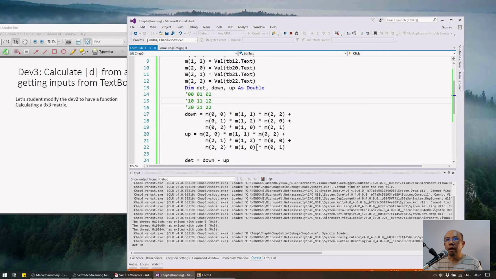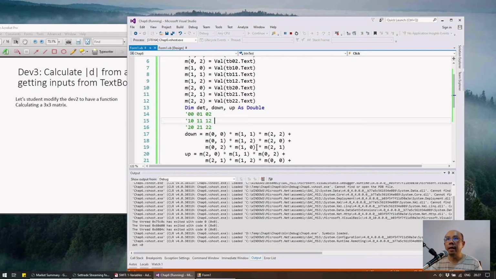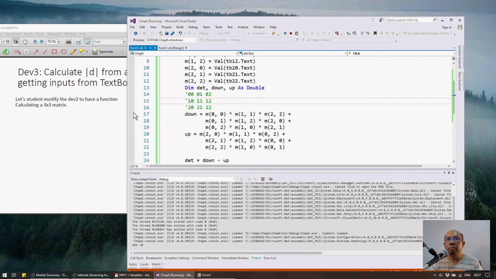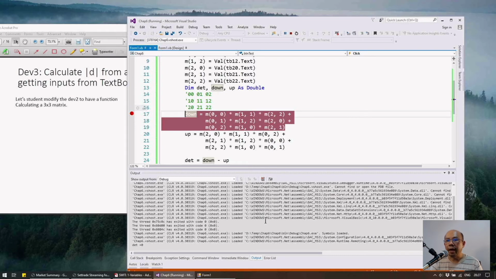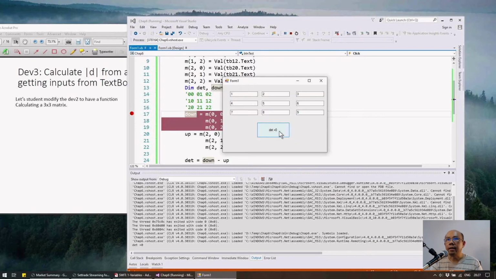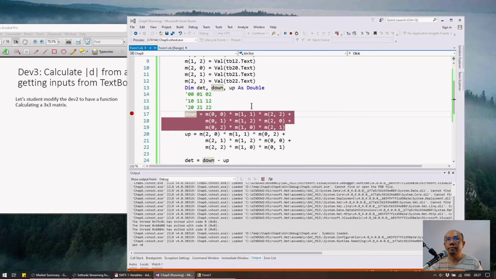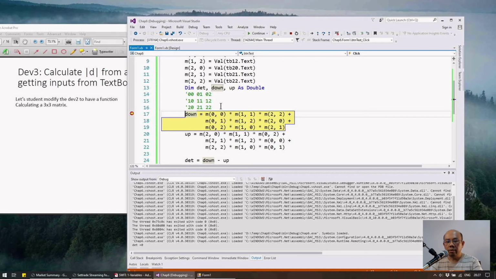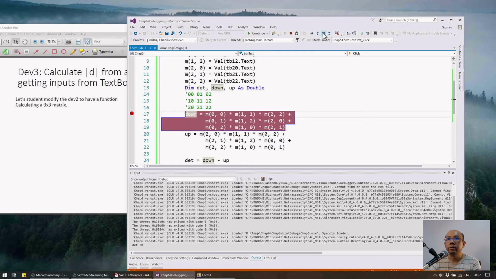Maybe I will debug the program by clicking here to stop the program, and then I click the button again. Now we will click on step over to check the value returned from moving down and the value returned from moving up.